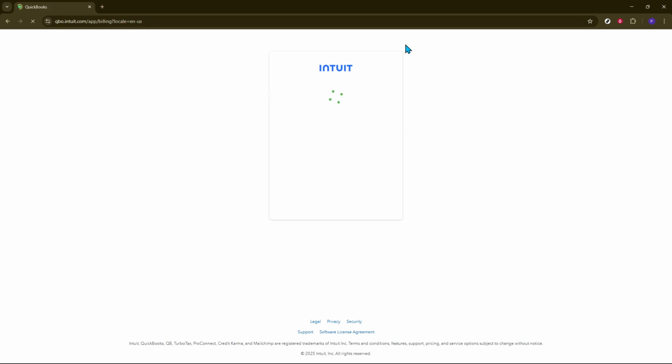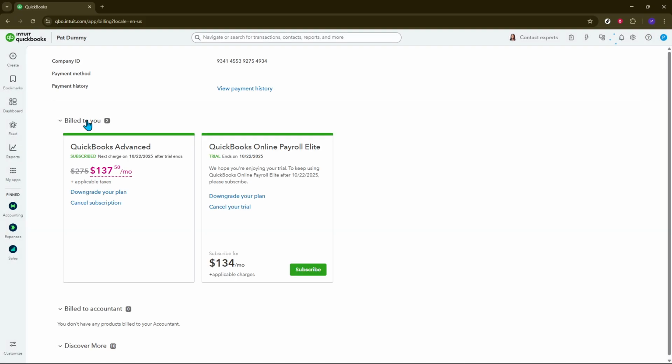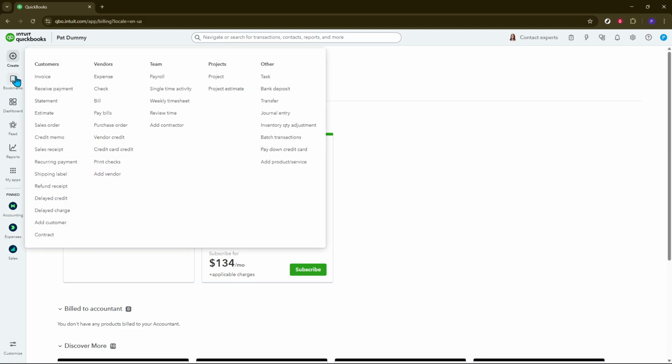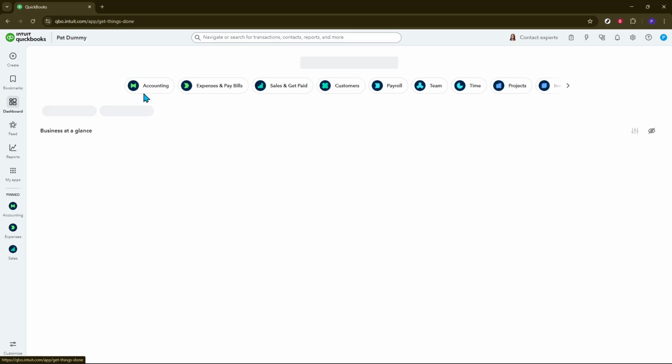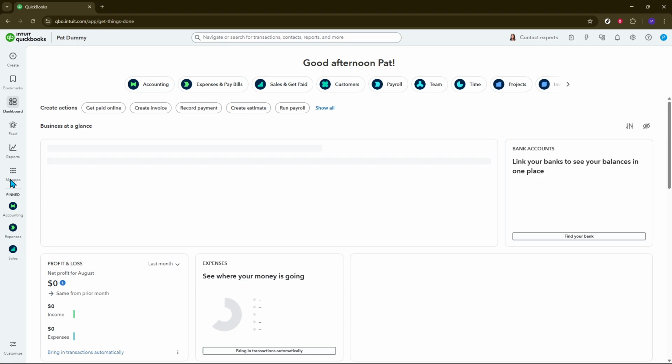Familiarizing yourself with the dashboard is crucial as it serves as your control center. On the left side, you'll see the menu displaying options such as dashboard, banking, sales, expenses, payroll, reports, taxes, and accounting. The main screen will give you a snapshot of your cash flow, invoices, and expenses. In the dashboard tab, you'll get an overview of recent activity and your company's financial health. Next, navigate to the feed to see all the latest transactions that have occurred.